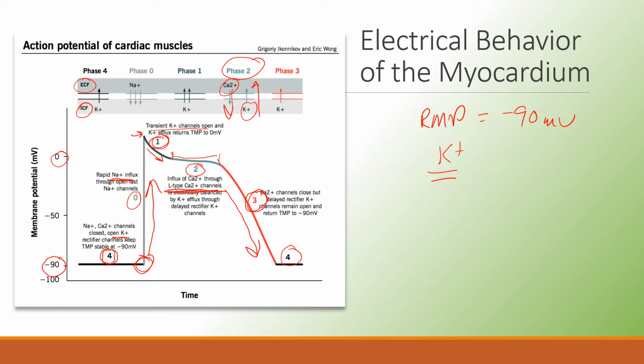They inactivate just above 0. Transient potassium channels open, which gives us a little dip in phase 1, a little repolarization. We reach a plateau in phase 2 as potassium channels are still moving out, but calcium channels are moving in at the same time, and they offset each other in terms of charge difference. And so we end up with a plateau in phase 2, but then the calcium channels turn off. We go into phase 3, which is just the rest of our repolarization carried out by potassium channels. And so we go right back to our resting membrane potential at negative 90 millivolts.